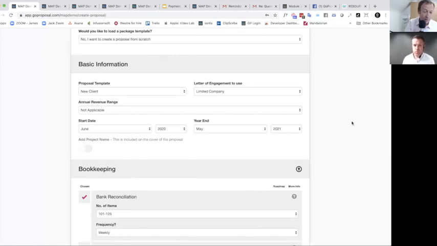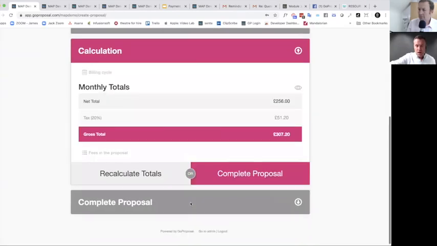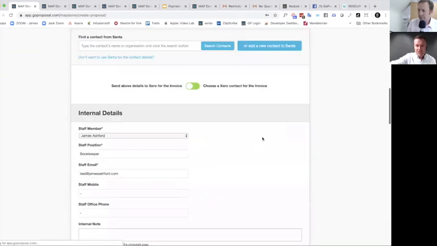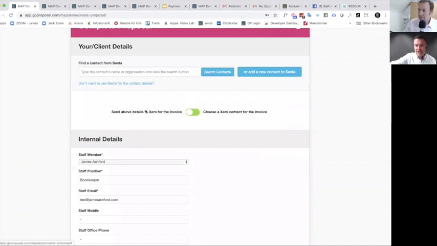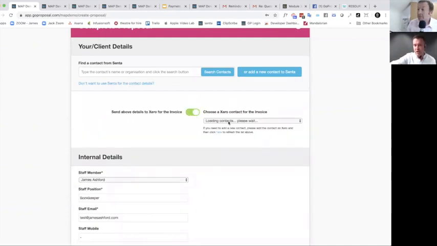How well will it integrate with Xero and TaxFiler? Yeah, so we pass the invoice into Xero. At the moment, it just sends it once, and then you turn that into a recurring invoice. But like I say, within the next week or two, certainly in May, it will be passing the invoice over every month. As you produce the proposal, it sends all the contact data over into Xero, or if you've already got a contact in Xero because you're doing a renewal, and that's what GoProposal's mainly used for, renewals.